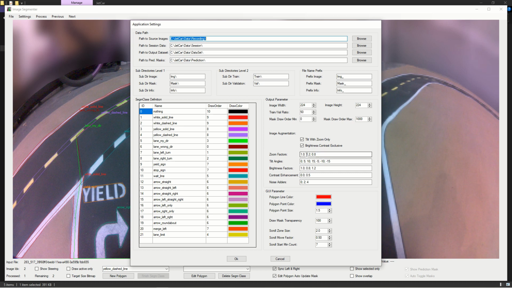Below are the fields for entering multiple values for each parameter. The code handles all of them in for loops. The outer loop enumerates through the zoom. The next inner loop handles the tilts, the next inner loop, the brightness, and so on. You can imagine that you can easily generate several thousand datasets from 100 marked images. That has to be kept in mind not to overdo it.